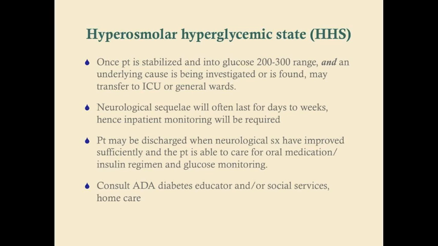Once the patient's neurologic symptoms have improved, you can discharge the patient as long as they're able to sufficiently care for themselves, including their oral medication and insulin regimen and their own glucose monitoring. You should consult an ADA diabetes educator if one is present, or give the education yourself, making sure that they're taking their diabetes drugs or their insulin.